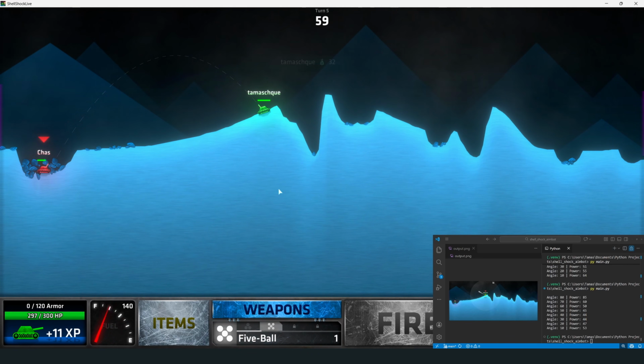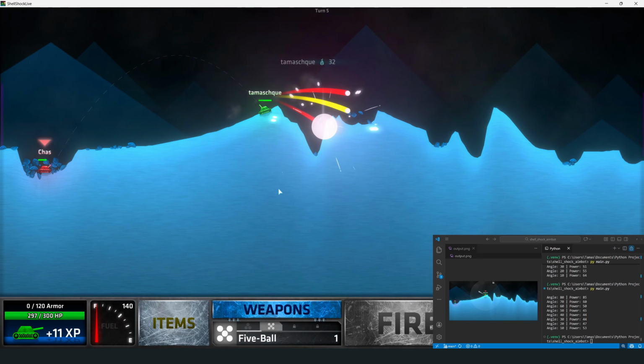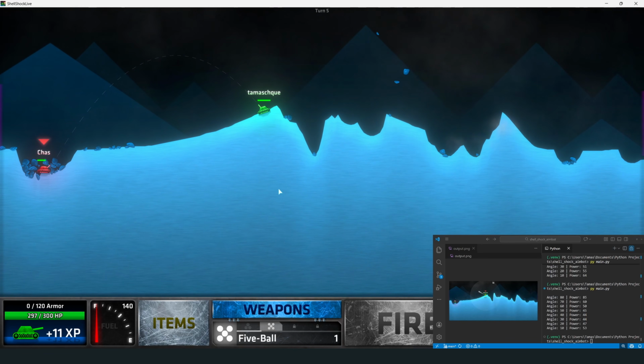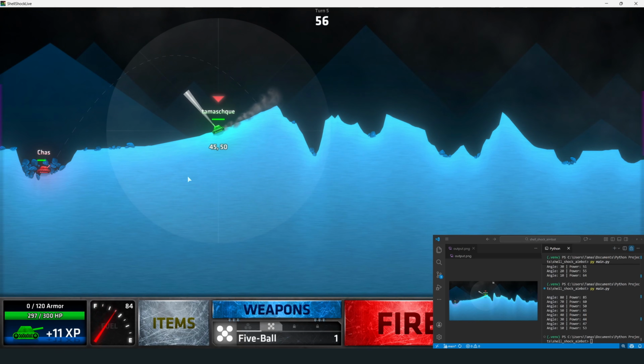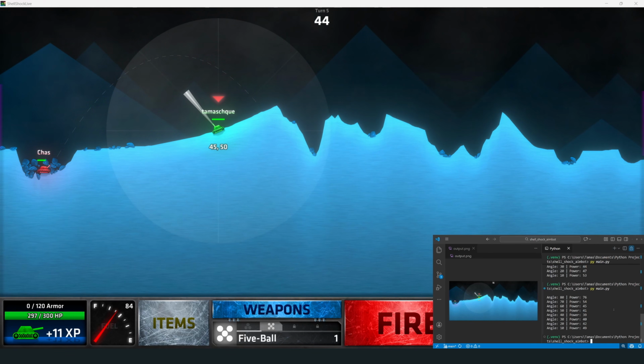Now, there are actually some cases in which we don't hit the tank perfectly. There are multiple reasons for that, and to some extent I have it under control. One of them is some rounding errors, or also the orientation of the tank. So this tank is completely flat, or ours is tilted a bit. That messes a bit with the calculations and so on. But you know, all in all, it works pretty well.